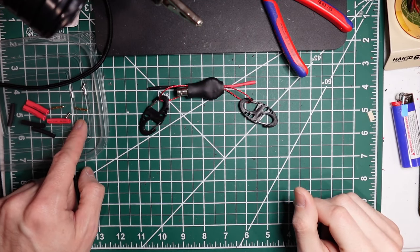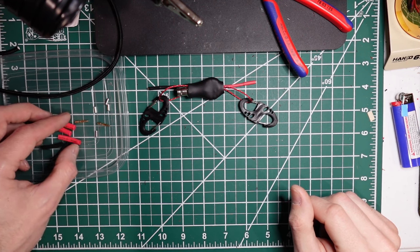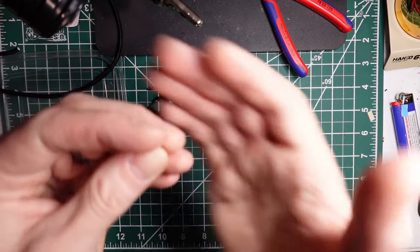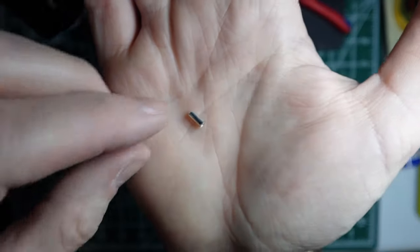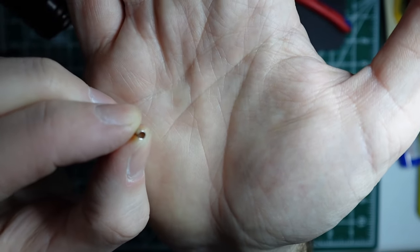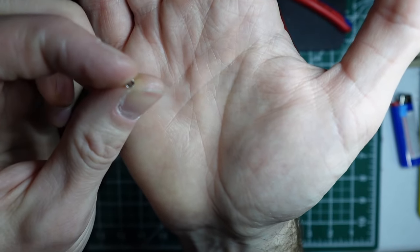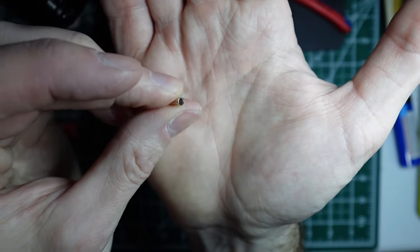But really what you should see left in your kit is the heat shrink for your poly-stealth wire, as well as the banana connectors, and then some crimps. If you are using your own wire, these crimps may or may not be sized appropriately. I believe these are 14 gauge ferrule crimps. These work perfect for poly-stealth 26. I use a larger size on the higher power stuff that I've got. But if you're using something with a thicker jacket, maybe the same gauge wire but a thicker jacket, these may not work for you.